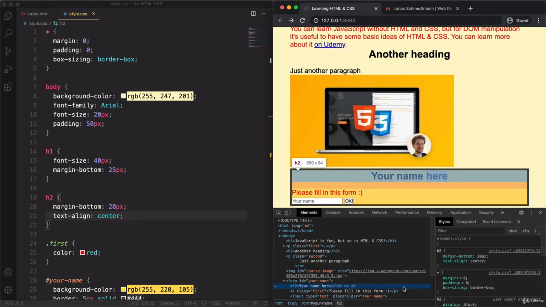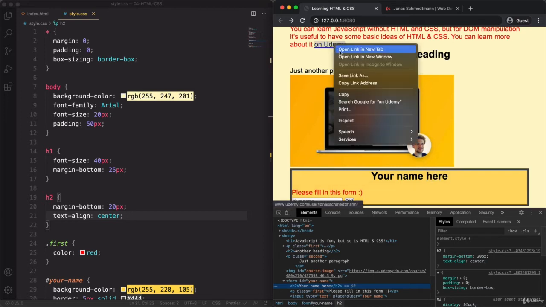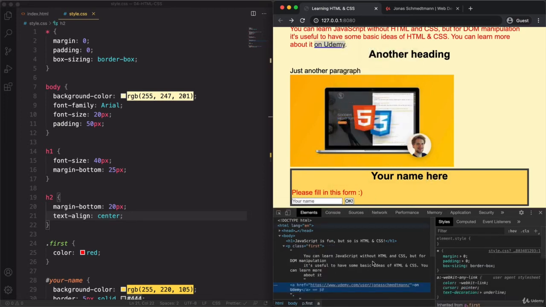Okay, and remember that this is a block element. And so that's why it creates a box basically. So block elements are the elements that create their own line, and inline elements, remember, is like the link here. So if we inspect this one, you see that the box only occupies the space of the text itself, right? It doesn't create a whole box on a whole line. So that's the big difference between inline and block elements, all right?